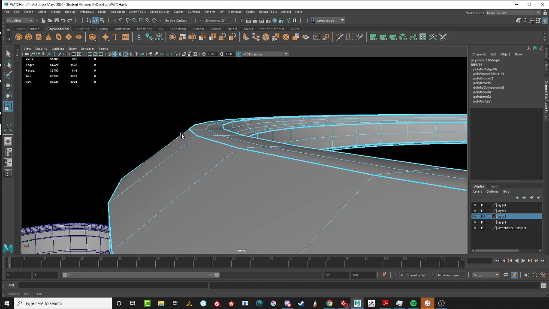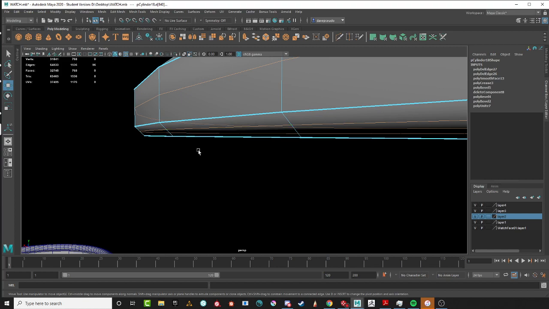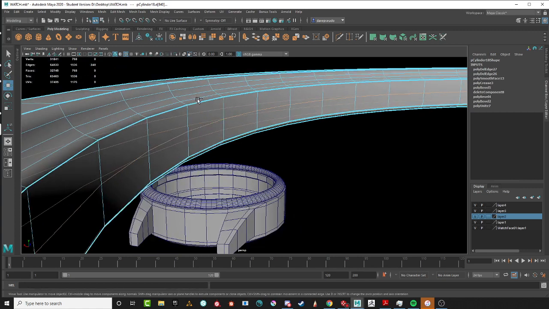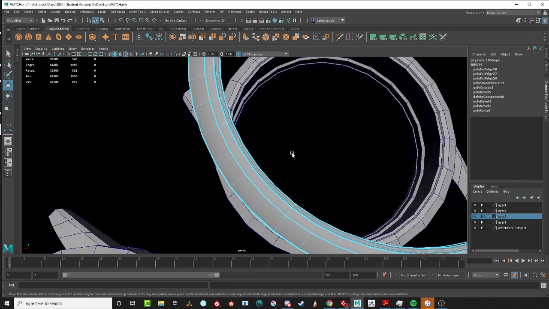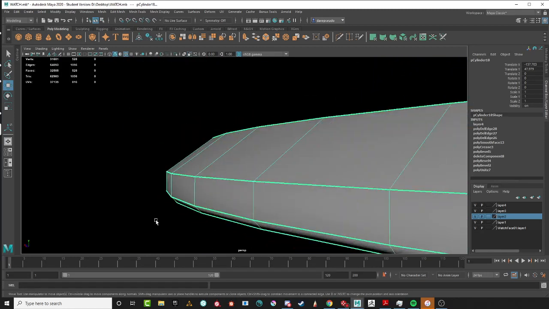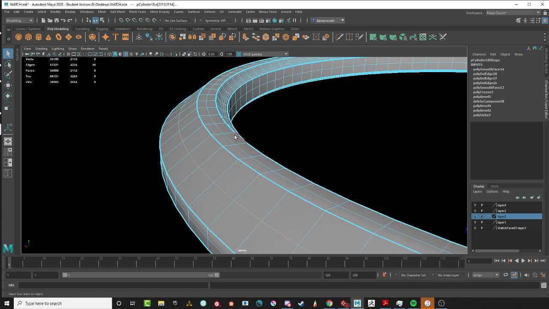So I can go around and find, okay, yeah, this one here, this isn't doing anything. I don't want this to change or do anything either, so get rid of that. So we go around, every time we do this, we just go around and find all these edges we want to get rid of. And get rid of them. And then you can see here as well, the crease has been maintained. Just because we've smoothed it doesn't mean we lose that crease function. It's still actually here. So when I smooth it again, we're going to times everything by 4, we're going to get even smoother, but we're still maintaining those nice sharp angles. And then I can get rid of those edges again.